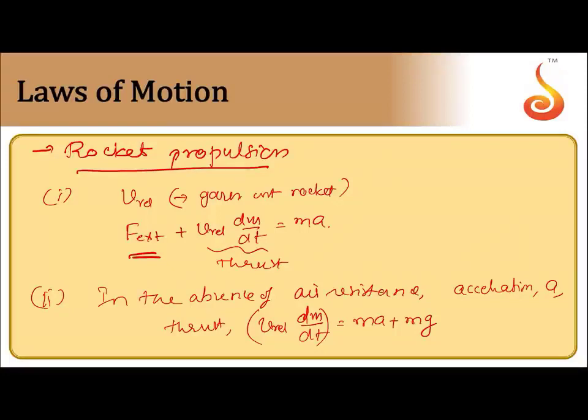Suppose the rocket moves up with constant velocity. What if the velocity of the rocket is constant? Then what is the thrust equal to? Then the thrust is simply v relative dm by dt, and what is that equal to? This is simply equal to mg. That's right. So the thrust is simply equal to mg. So these are some of the important cases as far as applications of Newton's law in non-inertial frame is concerned. Variable masses, of course.